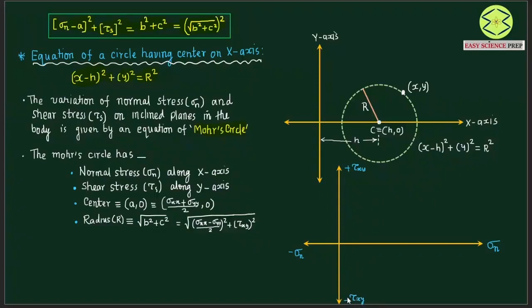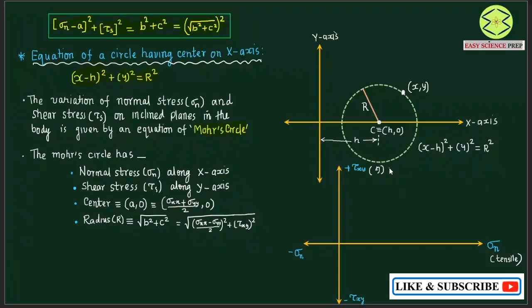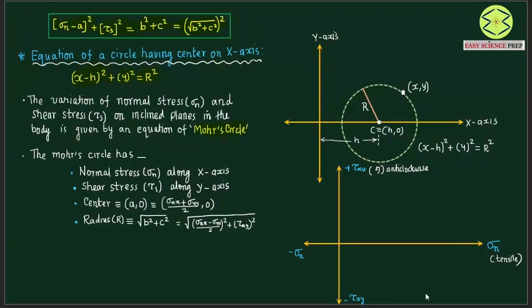We have already discussed the sign convention for shear stress. So positive shear stress tau xy and negative shear stress minus tau xy. Positive normal stress, negative normal stress. Positive normal stress means tensile, and obviously negative is going to be compressive. Here plus tau xy is basically anti-clockwise rotation of the element. So when the element rotates anti-clockwise it is plus, and clockwise is going to be minus. So these two are very important sign conventions.